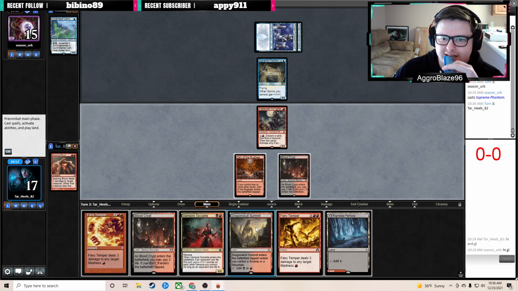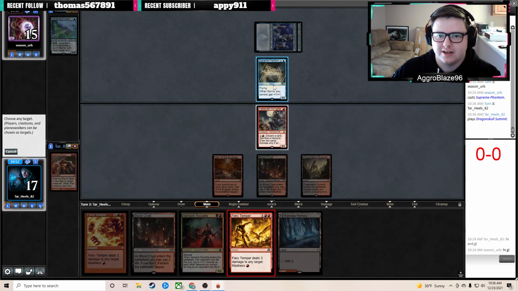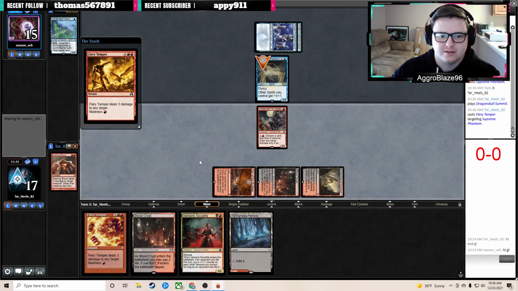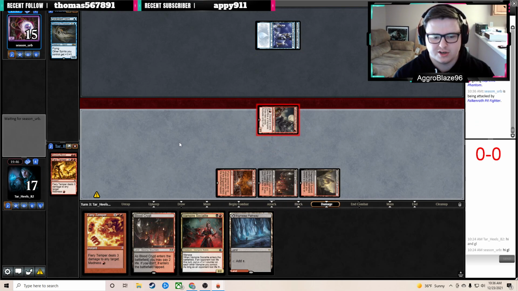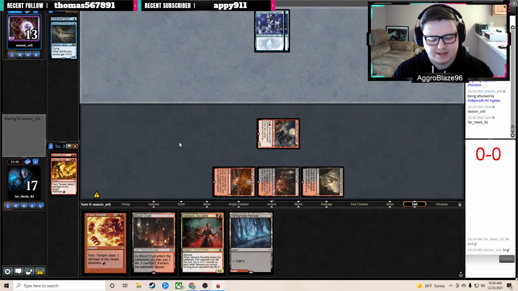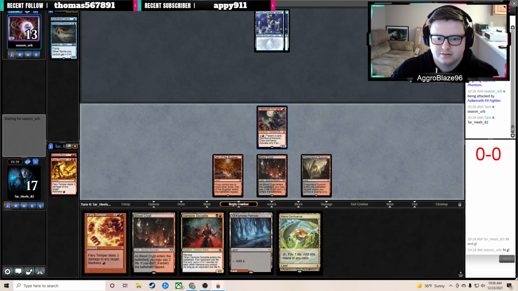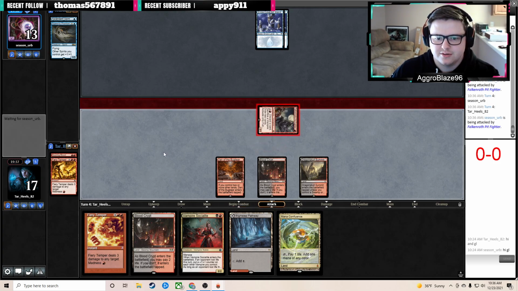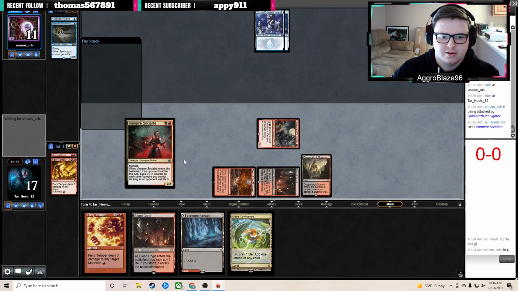A discard outlet would have been ideal there. We don't really have a discard outlet, so we're just going to have to go upstairs with this. Not upstairs. They also missed a land drop that turn, so it means they have 4 cards of just straight gasoline. Drawing a land there was also pretty sweet because it guarantees that we have enough lands for Den of the Bugbear if we need it. We're going to attack for 2 here. Play Vampire Socialite.